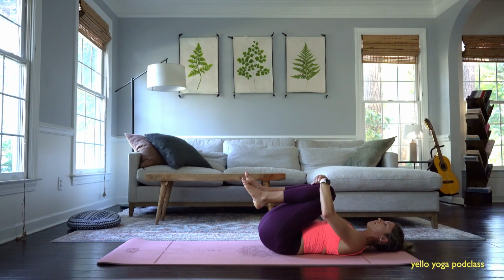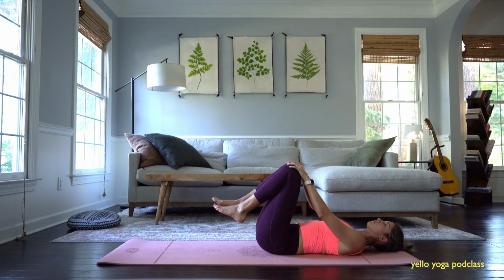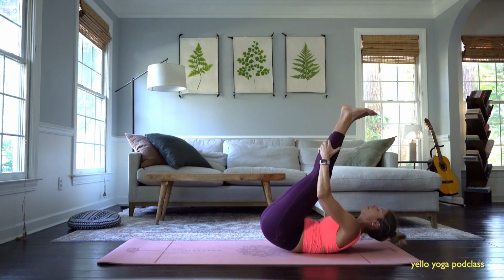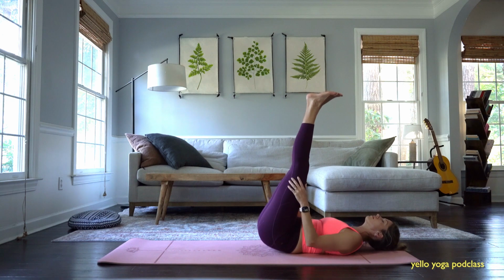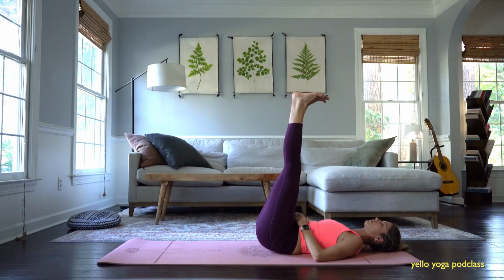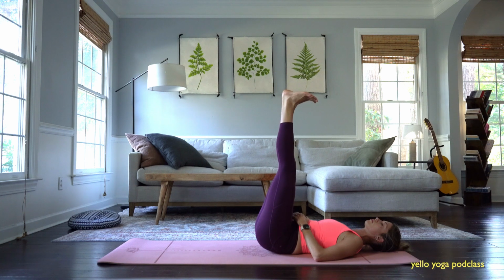Do you need maybe a bridge pose, maybe an inversion would feel good today? Maybe happy baby would be nice. Maybe this windshield wiper movement is the best thing that ever happened to you and you want to continue that. Or maybe all you want to do right now is be in Shavasana, and if that's what you want, then that's amazing too. Take 30 seconds and I'll meet you in Shavasana.